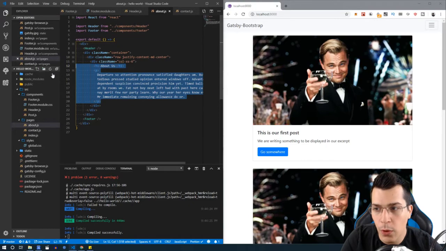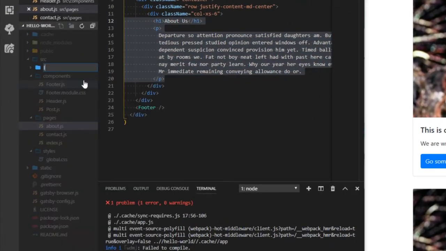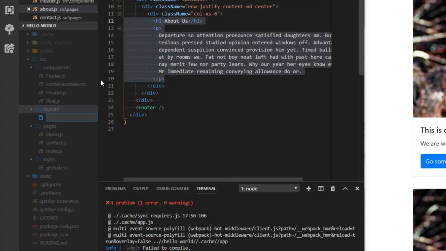So first, we would want to create a new folder. So let's create a folder called Layouts. And let's create a new file that's going to be like a component. So we're going to name it with capital letters.